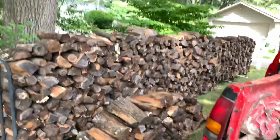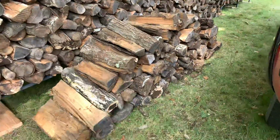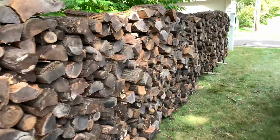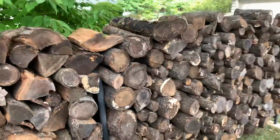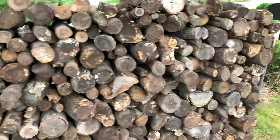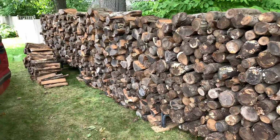There you be. There are 3 oversized truckloads of Joe's Premium Firewood stacked and delivered, September 9th, 2019 at about 2:45 p.m.